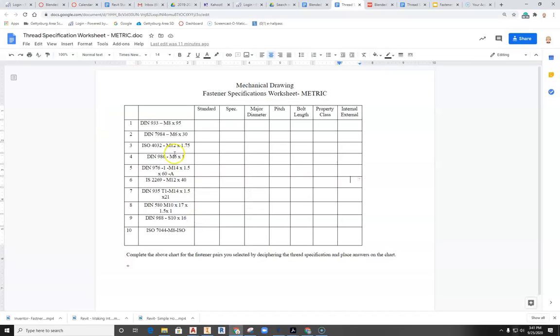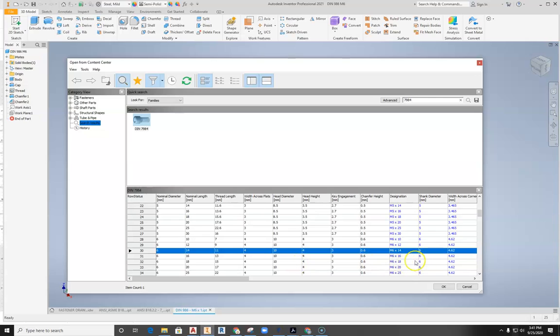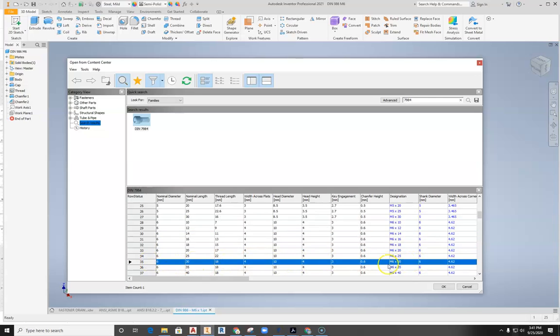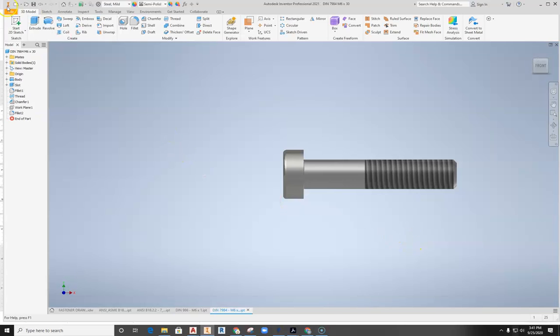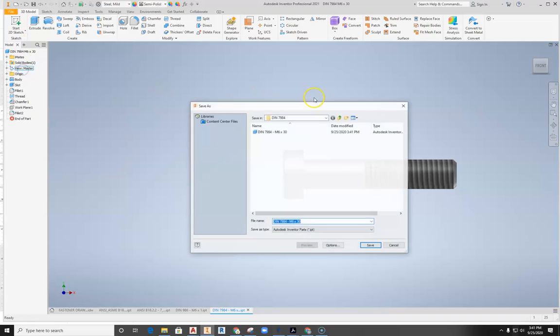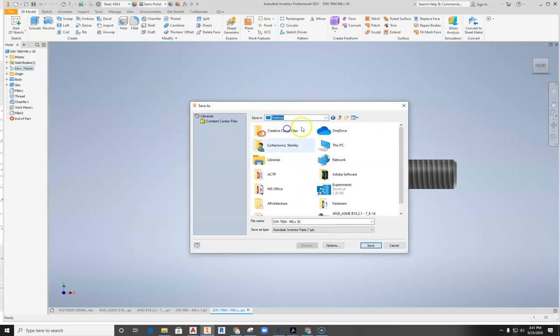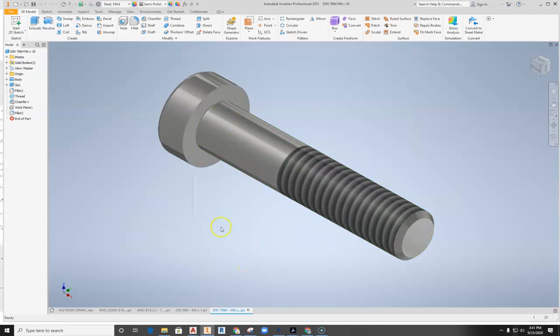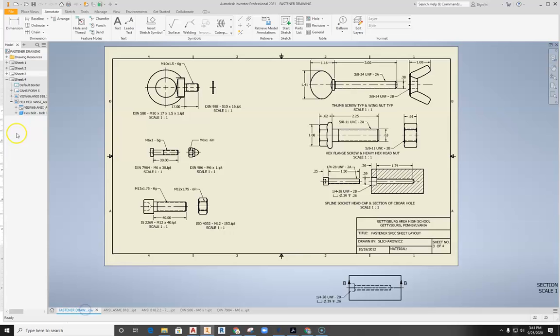So again, go back out here, and this is going to be an M6 by 30. All right, so M6 by 30. Come on down. There's an M6 by 30. Come over and highlight that cell so I can see it. That looks like its mate. So we hit OK. This will download. Again, we're going to save it right away. Save as. Take this directly to my desktop. Put it in my fastener folder and save. And now we're ready to go ahead and take these two to the fastener drawing.